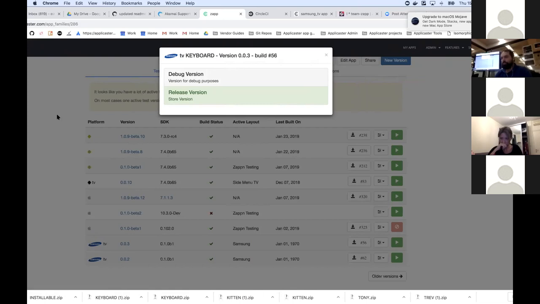It's also where you can submit, right? Yeah, you can submit that to the Samsung store. It generates the author signing XML, and it generates about four or five different files that are required in order to submit it to the store. So yeah, you can go ahead and submit that.